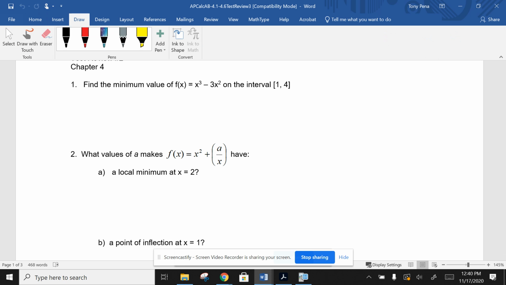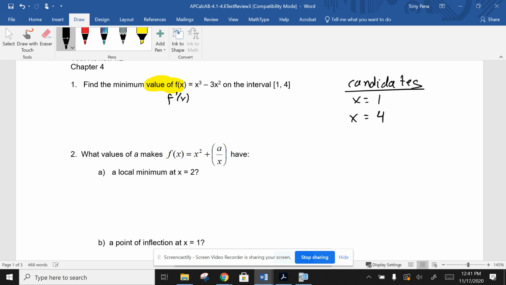When it says find the minimum value of f of x equals whatever on the interval 1 to 4, I am looking for the value of this function. So we are looking for the y coordinate. So don't just give me that x coordinate when we have to do these. This is kind of the classic one that we started the whole chapter off with, where we listed candidates. 2 candidates without a doubt are 1 and 4. Those are our endpoints.